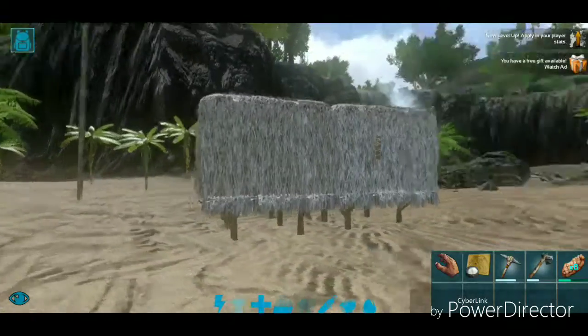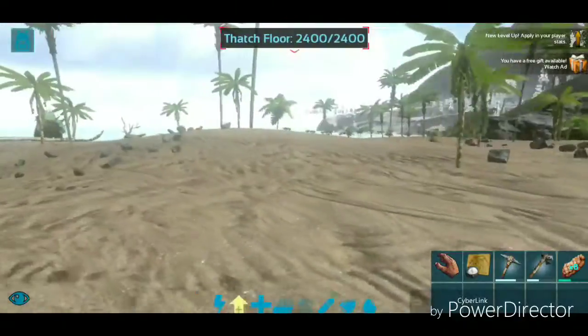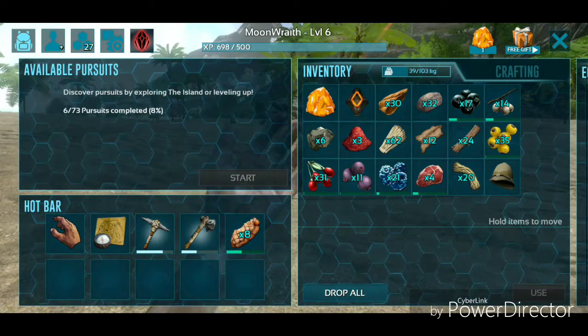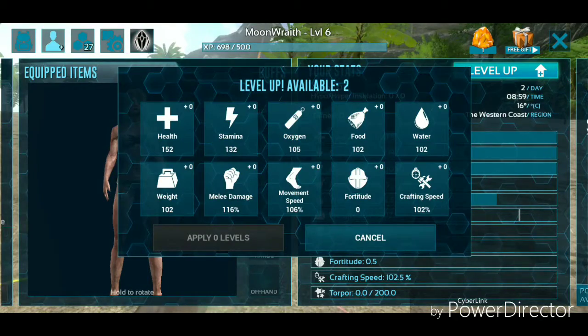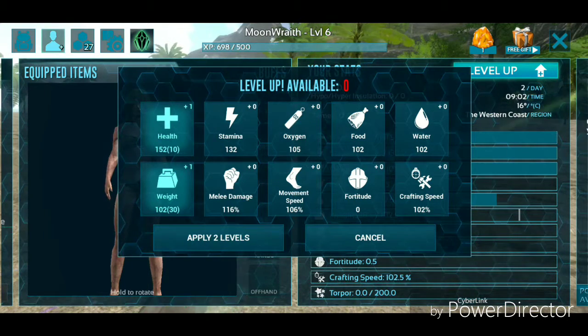So the hut is complete. It's not much. It's kind of raggedy looking, but you know, got to start somewhere. I'm going to go ahead and do this next pursuit. Oh, I got to level up. Forgot. Oh, we get to level up twice. Okay. I think we'll increase weight and health.